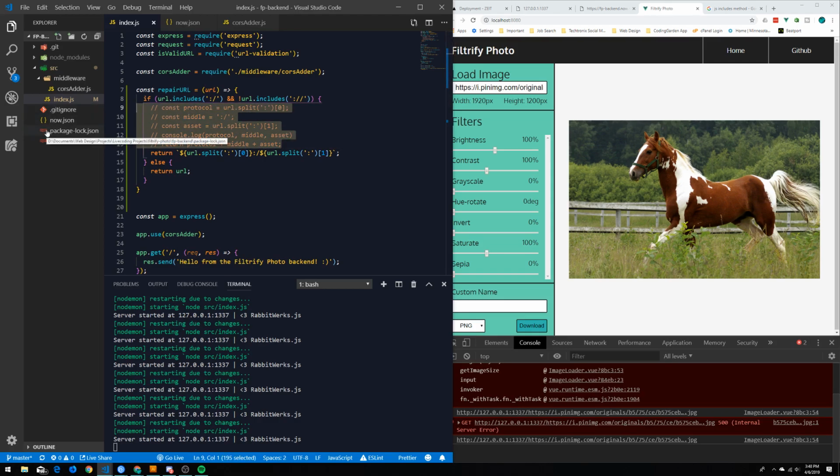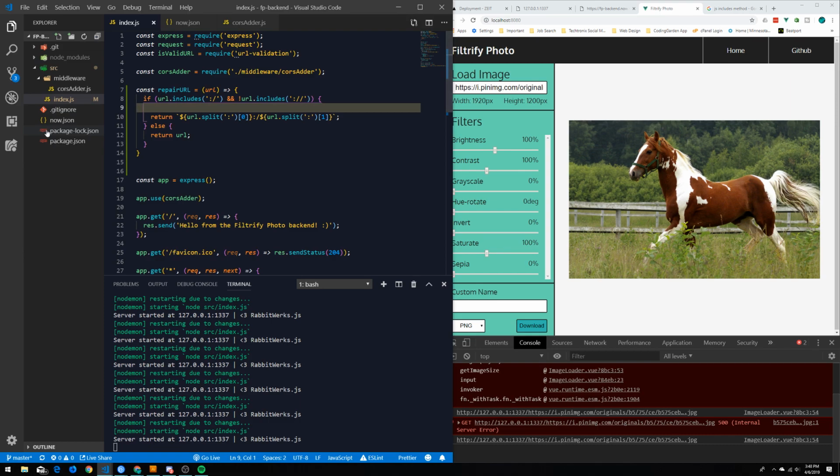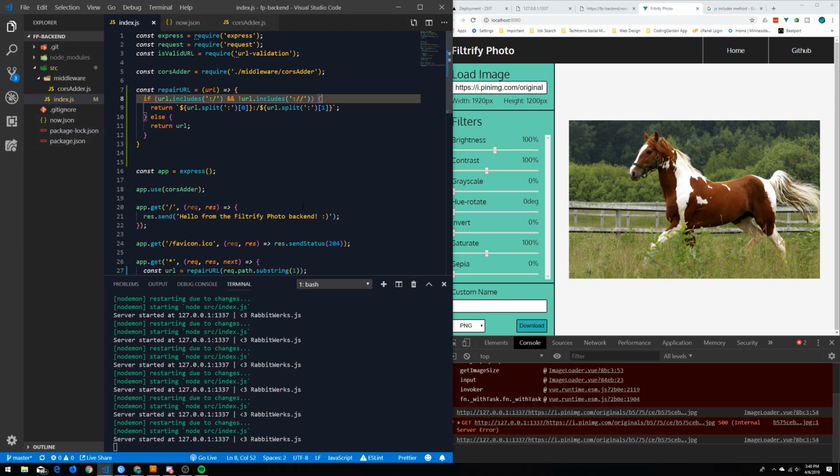We don't need that anymore because we're just doing it all in one return statement as a template string. And cool. I mean, we could turn this into a ternary, but we're not going to go that far because it's pretty much as it is right now. Good enough.